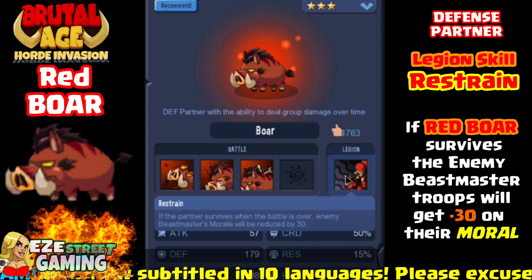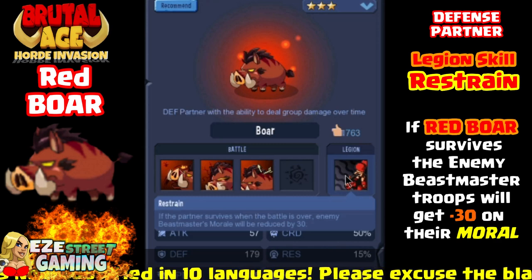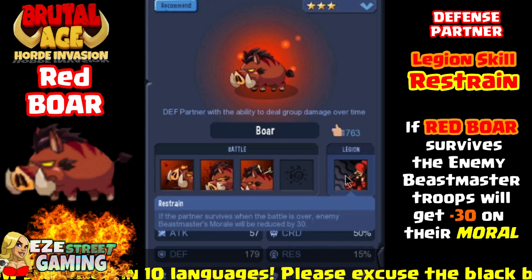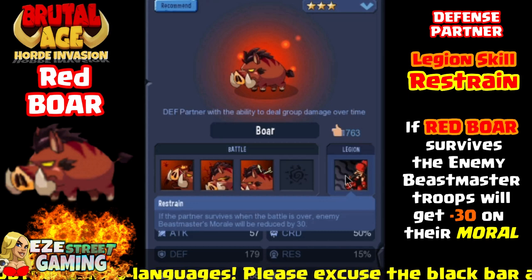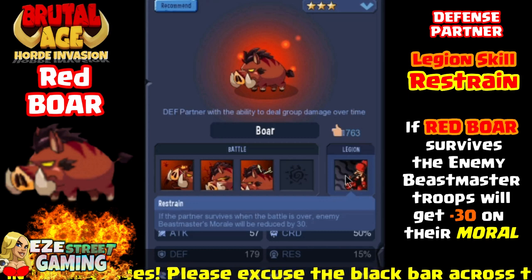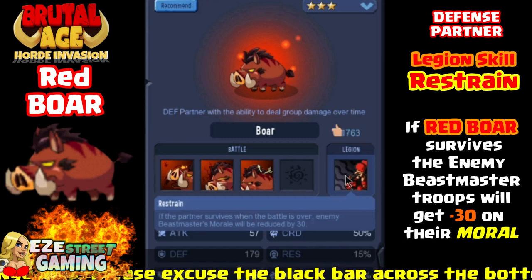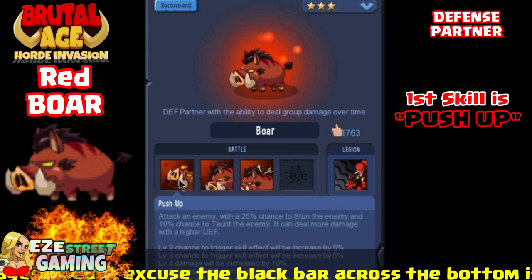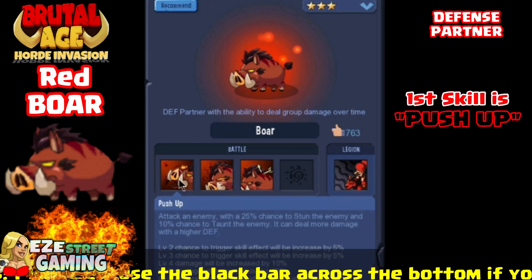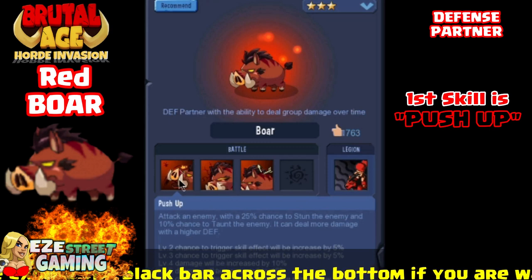Starting right off, Red Boar. Finally getting into some good partners. I think Boar is one of the most important partners, especially starting out. One of the first tanks that you're going to get. Red Boar, for the Legion skill, he has the Restraint Legion skill, which means that he will lower the opponent's morale if he lives at the end of the partner battle.